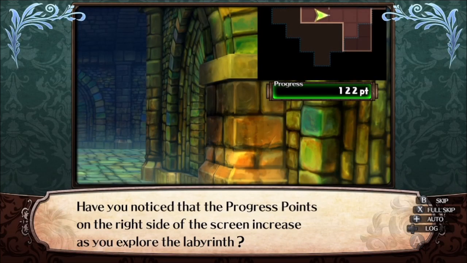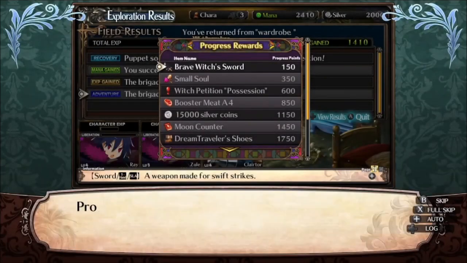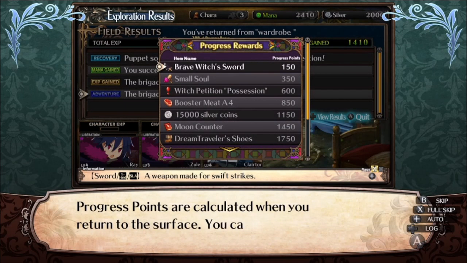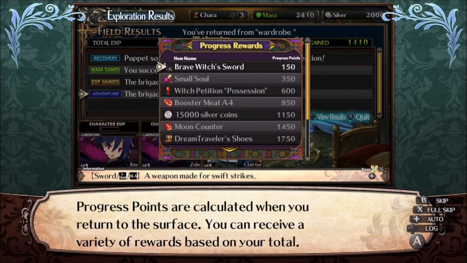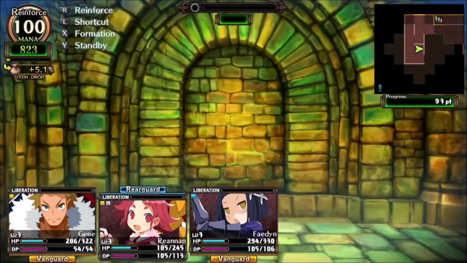The progress points on the right side of the screen increase as you explore the labyrinth. I actually wasn't paying attention, to be honest. Progress points only increase as you discover new areas in the labyrinth. Progress points are calculated when you return to the surface. You can receive a variety of rewards based on your total. Ooh. So I'm at 92, gotcha.